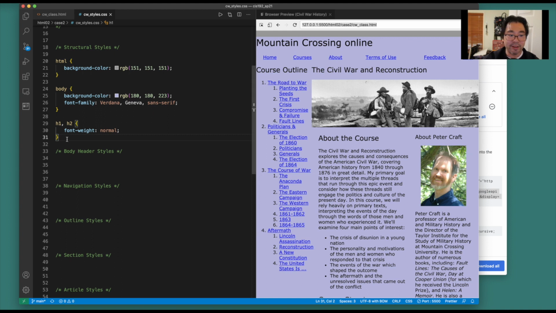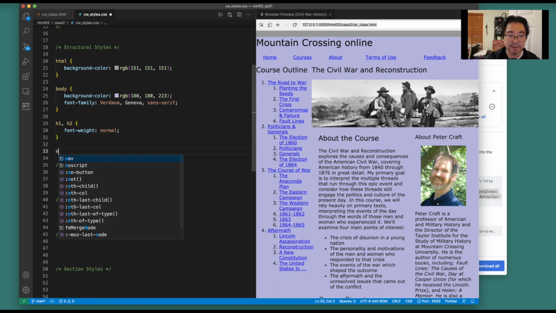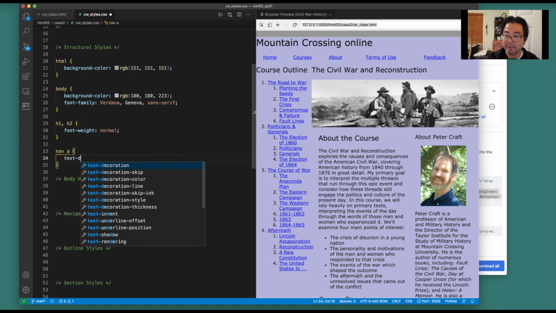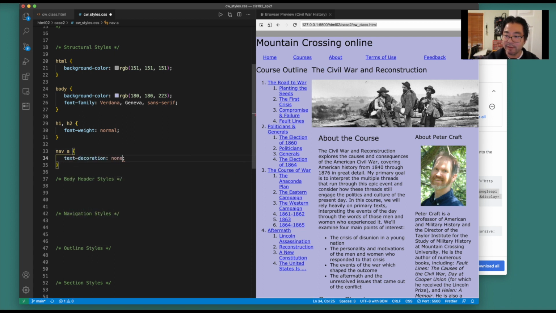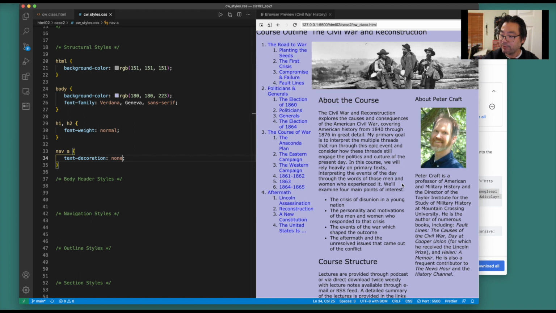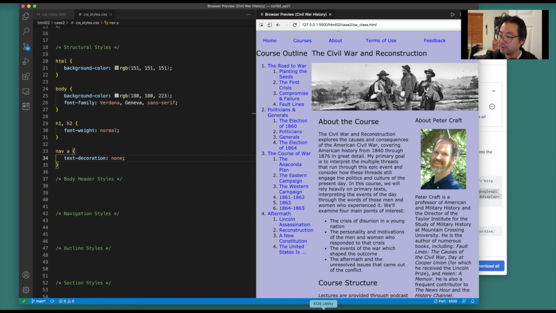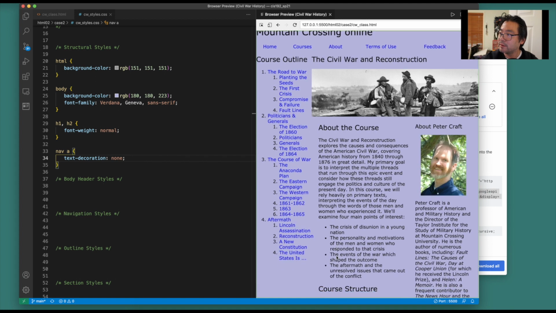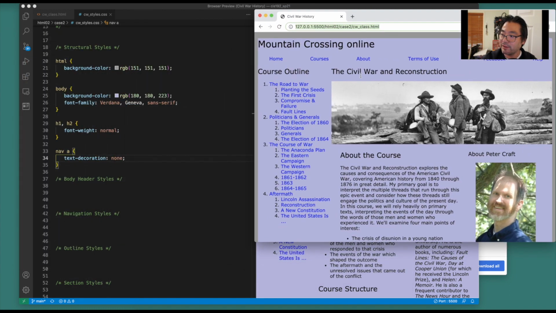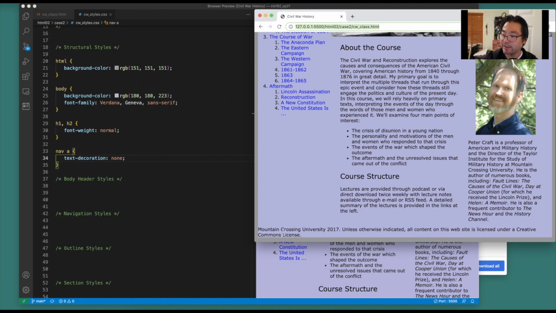Why don't we set the text decoration to none? And our footer, let's see if we can come down here. Can't really see it down there, but let's fly this one over here.